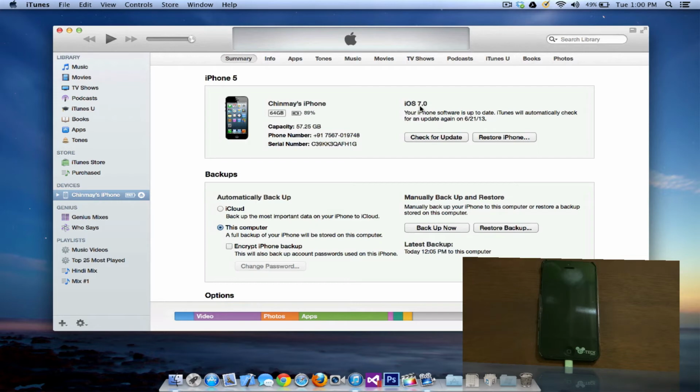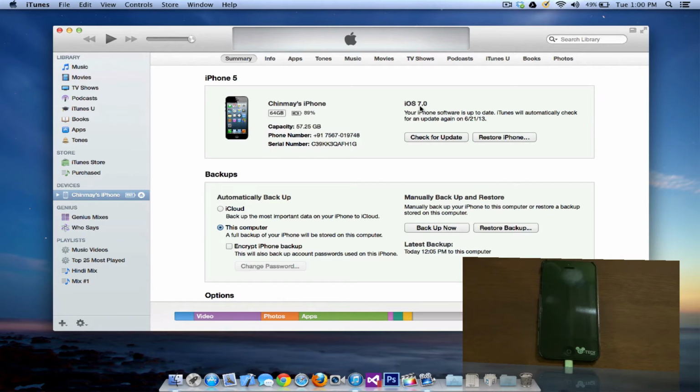Of course, you need to make sure that you take a backup if you're planning to upgrade it again to iOS 7 in the future. But in any case, if you have a backup of iOS 7, and if you are downgrading back to iOS 6.1.3 or 6.1.4, you cannot restore from that backup. So you'll need to have another backup of an older version, or you just need to start it as a new phone. So that's just one thing to take notice of.